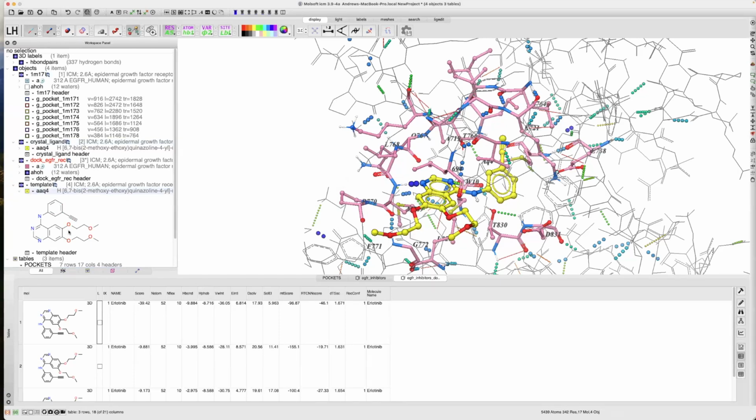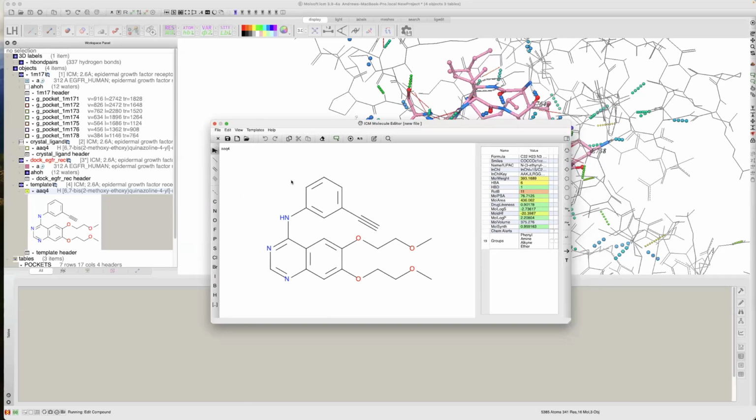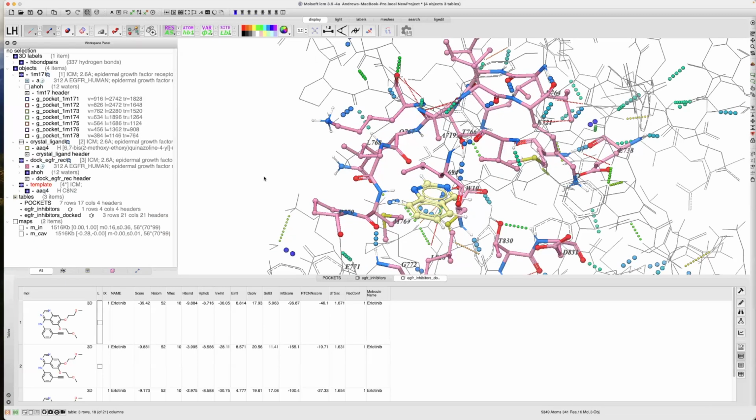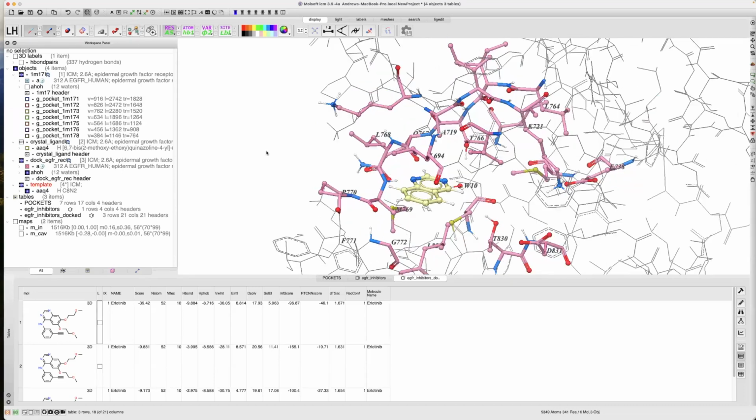We're going to strip this down to the quinazolin group and use that. So to edit our template to what we want, we right click on the ligand and choose edit and choose edit compound. And then we can delete the regions we don't want in our template. This, you select, and when you're happy with the template, you just close the window using the red button here, and it asks you, do you want to submit changes? And go yes. So now you can see we have, just going to get rid of all the hydrogen bonds again, a bit messy. So this is our template.